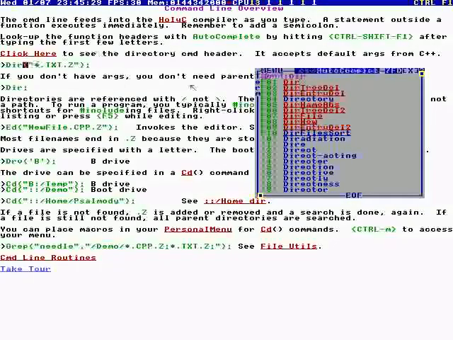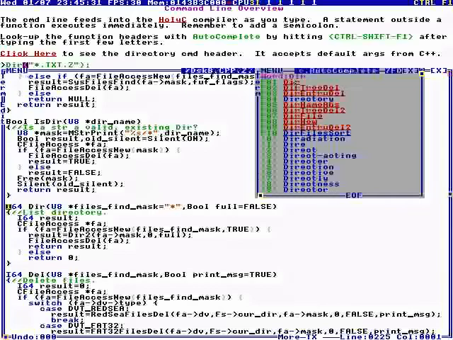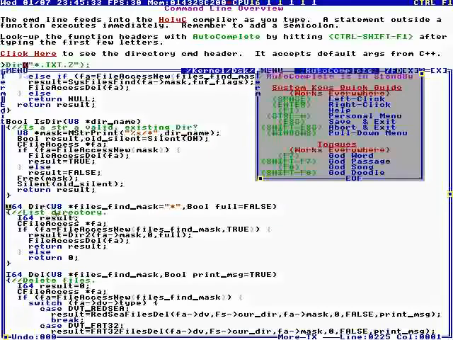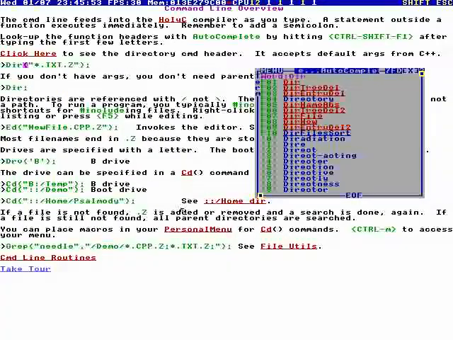And then if we want to look at the dir command, it has two arguments, a mask and a boolean. Boolean is true or false. A mask is a string, is what it's called, and you put it in double quotes.